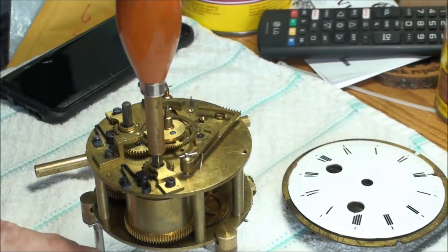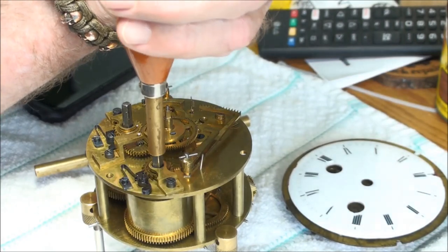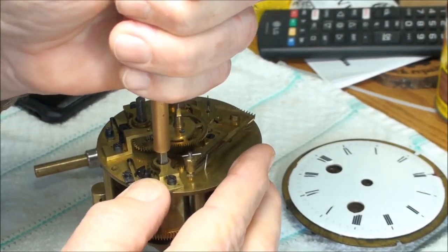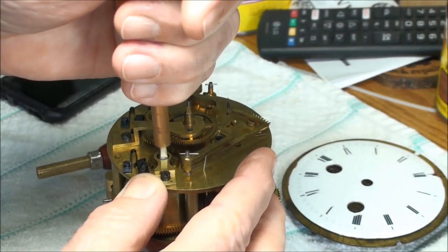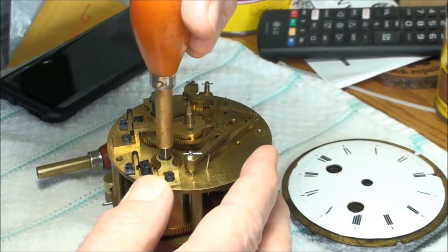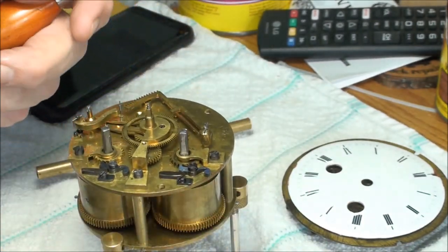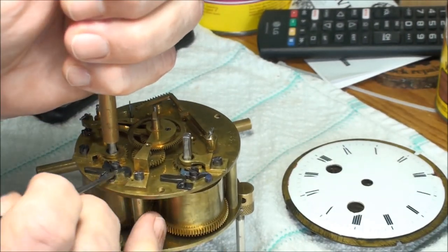I don't know if I can do this with my legs on, but I do have stuff underneath there. And hopefully you guys can see. Actually, I don't need the screwdriver. I can push on this once I open this up. There we go. Get that wound down. I usually go a little bit further, so hopefully no pressure's on this. It's going to cause anything to move. This one, I probably can't get my finger in there, so I'm going to use my screwdriver to push it.